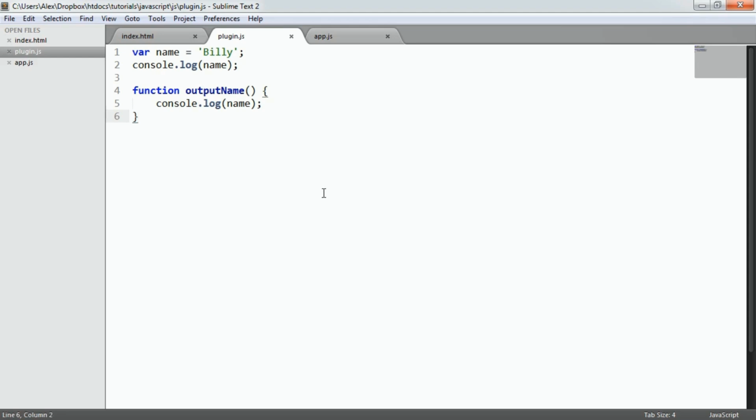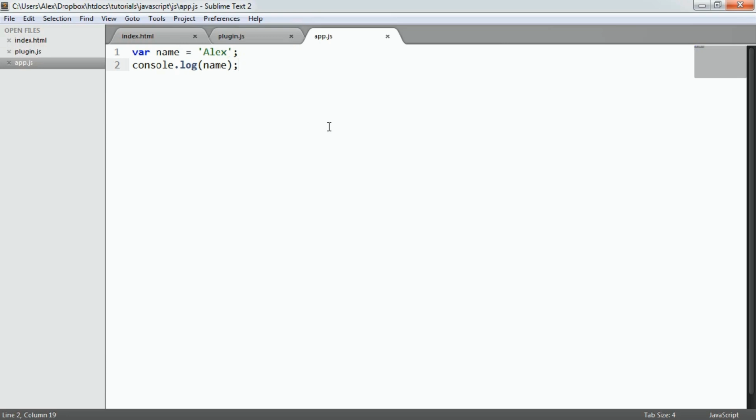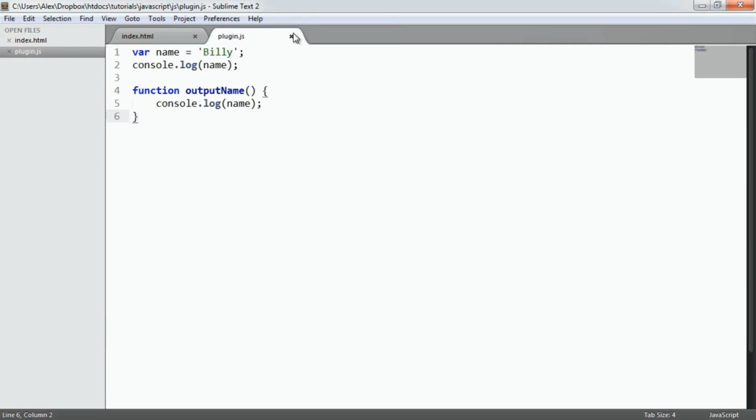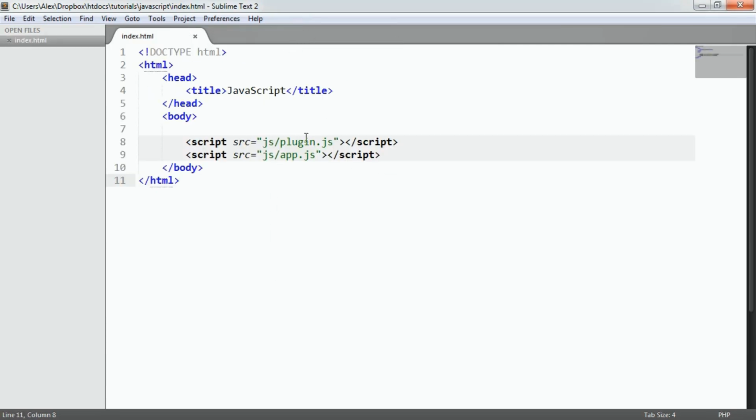So the point of having a common namespace for all of the items in your application, your variables and functions, is to be able to refer to them by what they're called. Now, if everything within plugin.js was within its own namespace and referred to everything within its own namespace, and app referred to everything in its own namespace, we wouldn't get the conflict. Okay, so we'll ignore this for now. That was just a little side example of why you probably should be doing things like that.